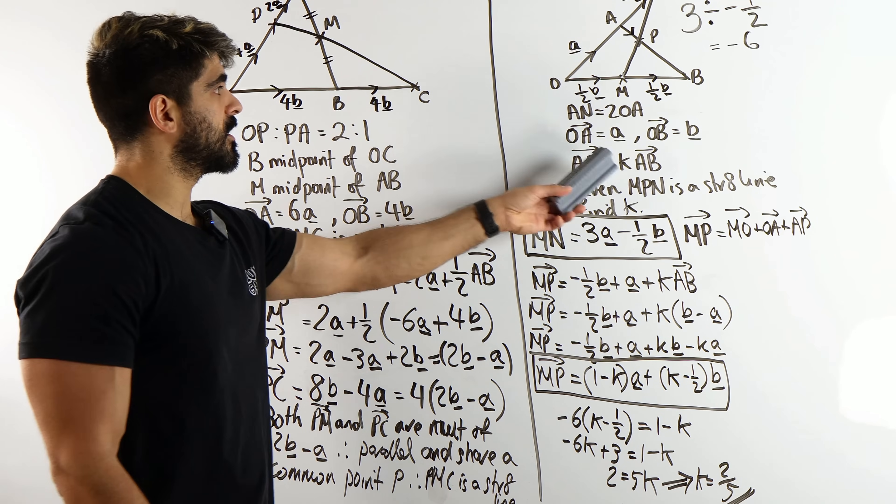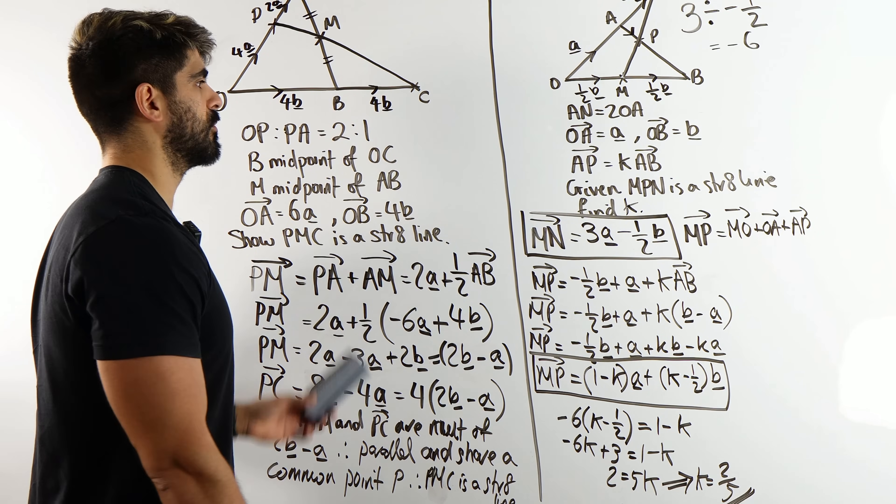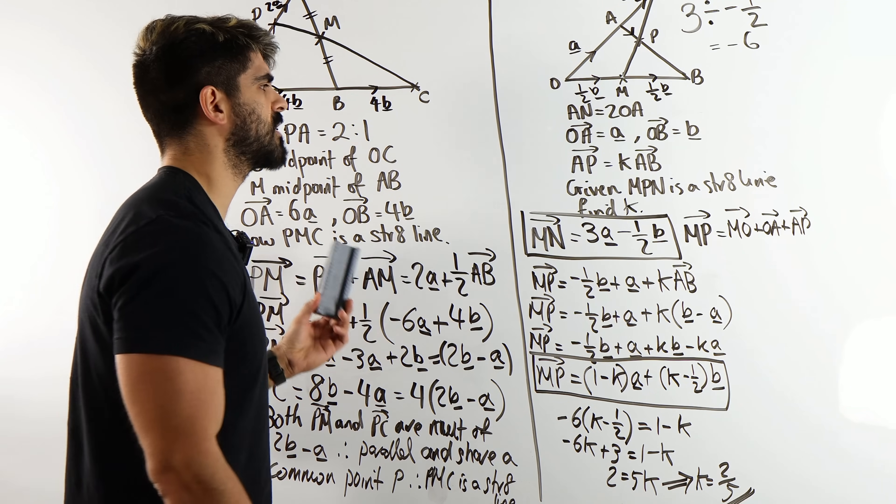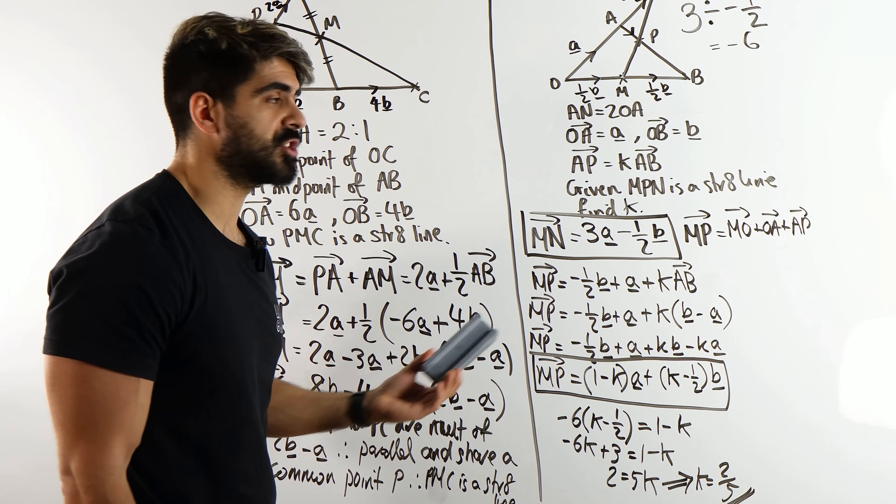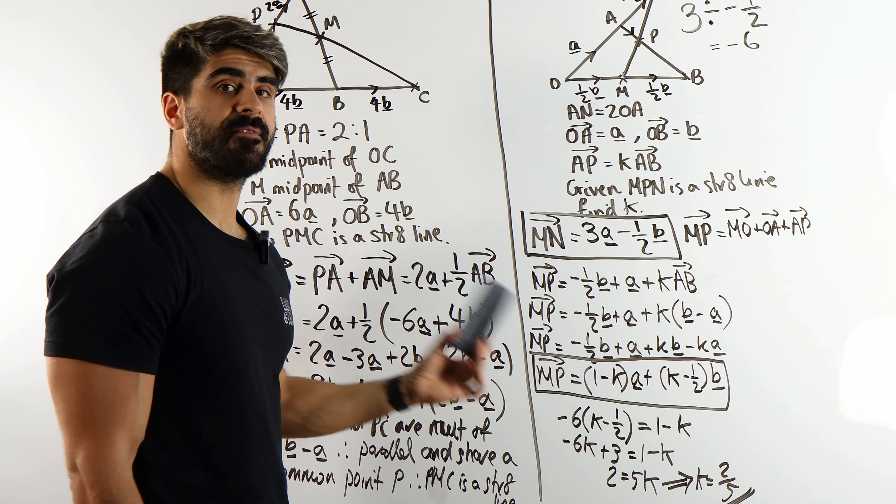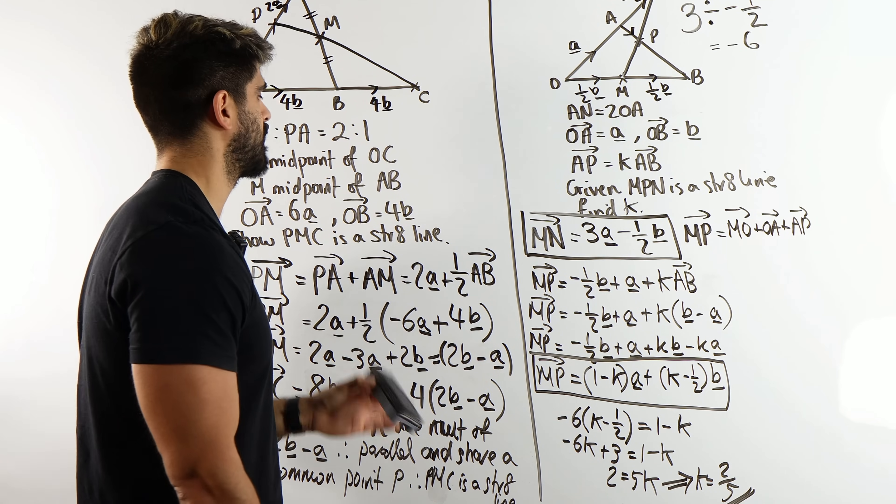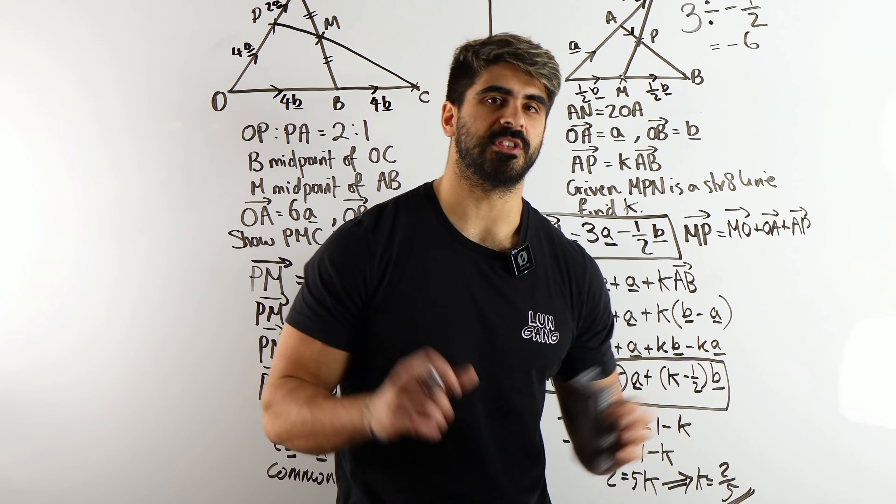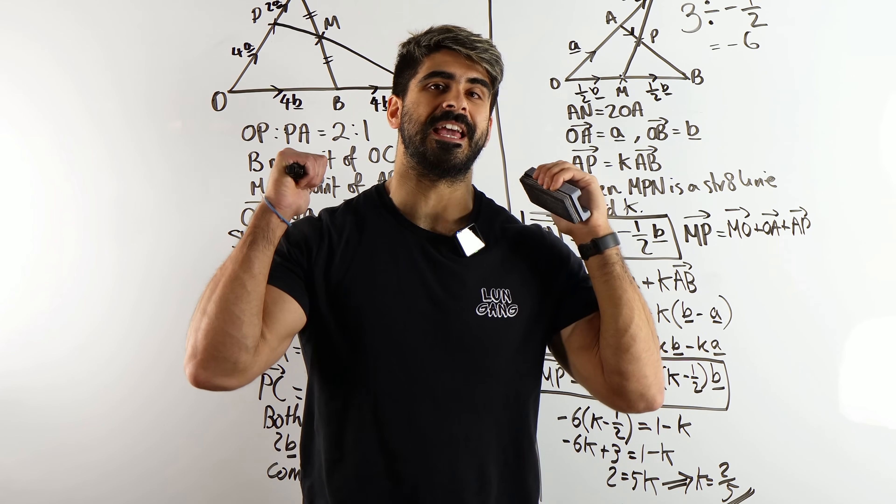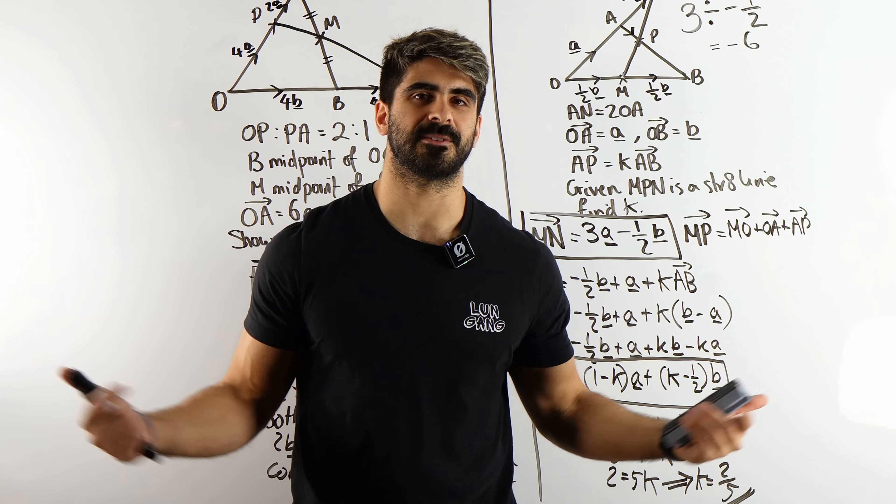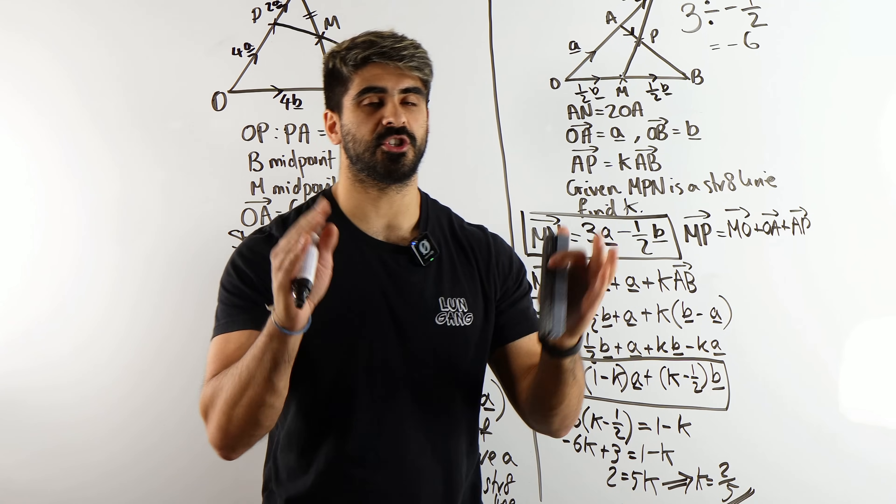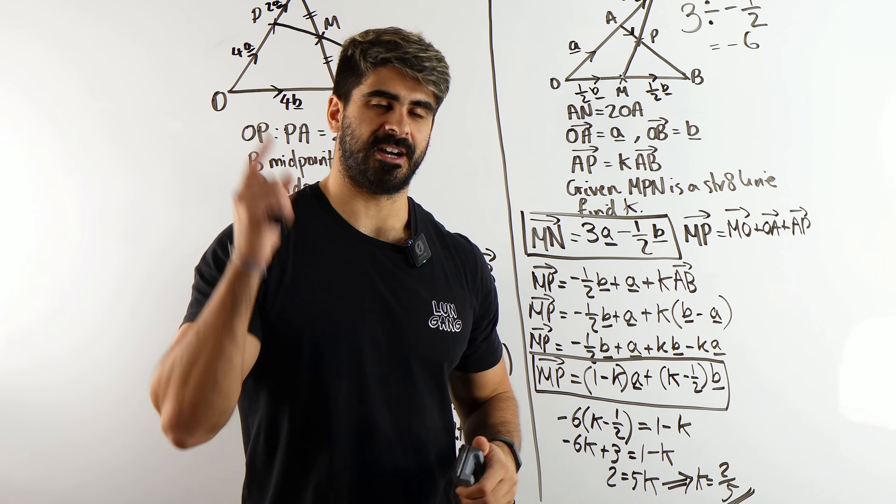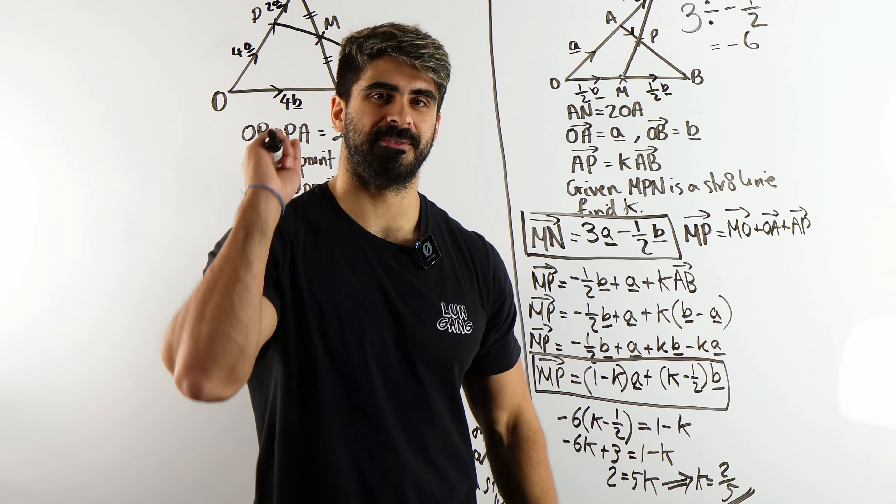Hard example, easy example. We are comparing the two because they both use this concept of a straight line. And in fact, when it comes to vectors at GCSE, this straight line vector stuff is the hardest stuff. But here's a simple example using the same concept. So guys, if you enjoyed this video, I'd really appreciate it if you hit the thumbs up button and subscribe for more content. And if you're interested in my full GCSE courses, then check the link in the description. Otherwise, I'll see you guys in my next video.